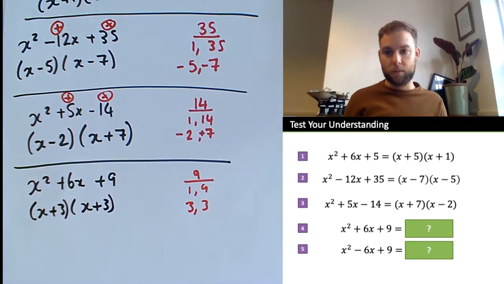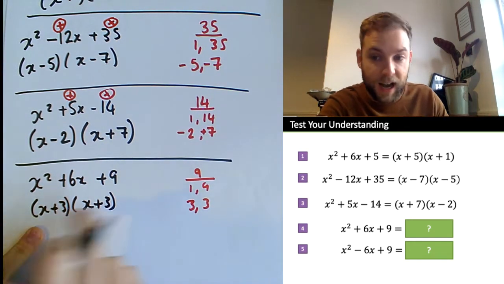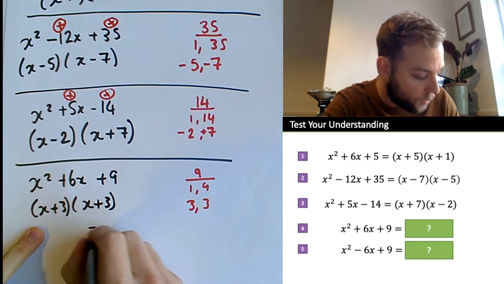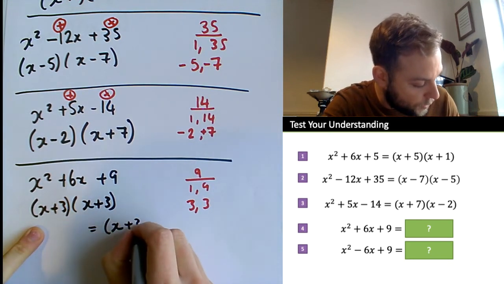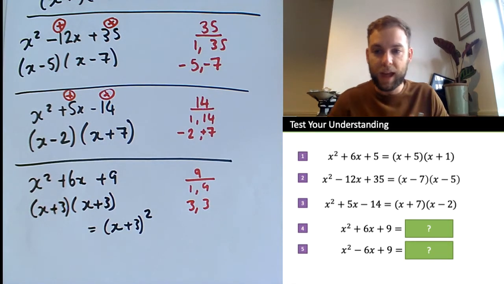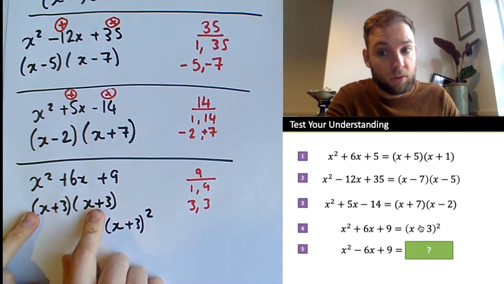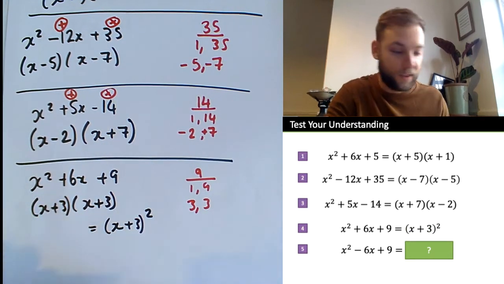Now, if you got that, it's not wrong. Okay? There is another way we can write this. If we're timesing something by itself, another way to write this is x plus 3 all squared. Okay? X plus 3 all squared. If you wrote that, you are right. If you wrote that, well done for thinking about that going forward.